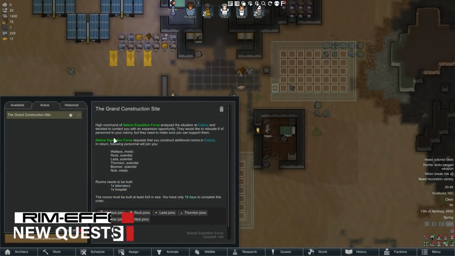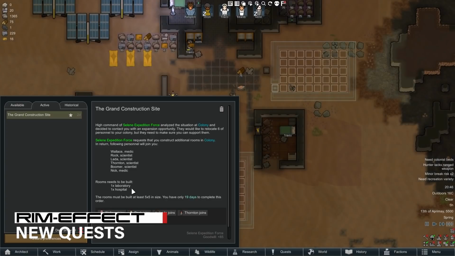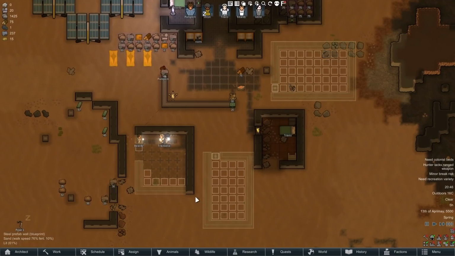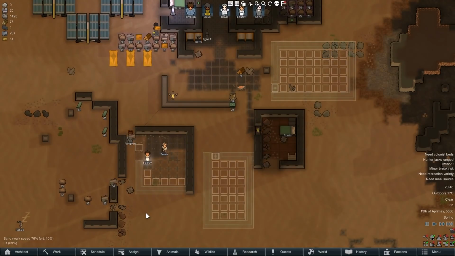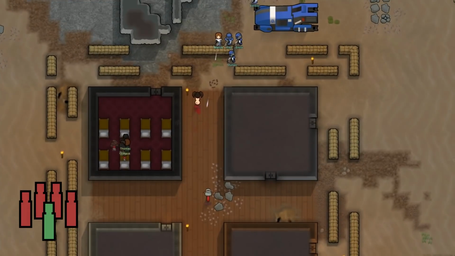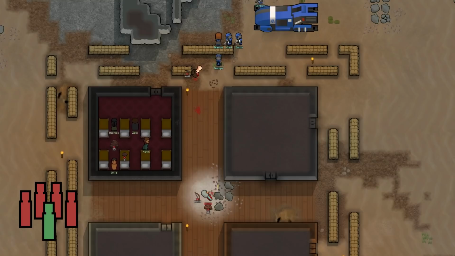Several new quests are also added. My favorite, Colony Growth, will have an Alliance official contact you with a relocation opportunity. If you manage to expand your base by a random amount of random new rooms, you will receive a large influx of new colonists. Hostage Rescue will have you find and rescue a number of hostages from an enemy installation.